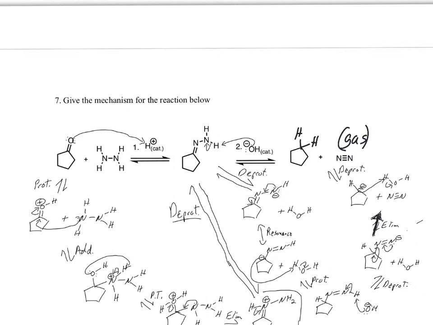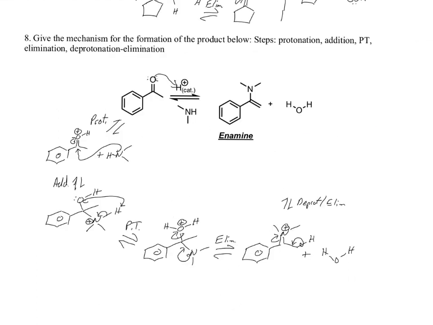First step is something we've done. Next step is a little different, but if you know where you're going, you can hopefully know what needs to be done. So another one, mechanism for formation of product. Given the steps, again, you're not always necessarily going to get the steps, but if you have them, that's great. Make sure you follow along.